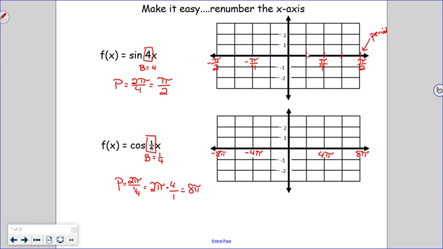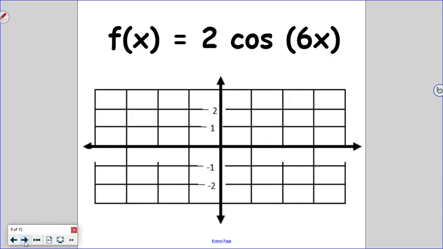Now, why are we doing that? Well, if I relabel my x-axis, I now get to follow the exact same pattern that we used yesterday, meaning I start my first dot here, and I go over one line, up, back to my midline at the next line, etc. We don't have to adjust the length between our dots. We've taken care of that by adjusting the labeling on the axis. So let's go ahead and try one of these.